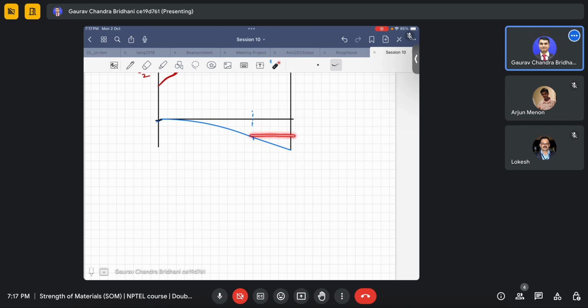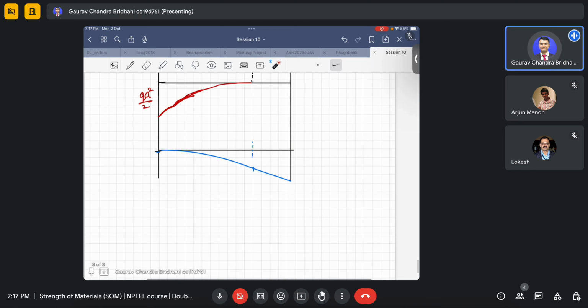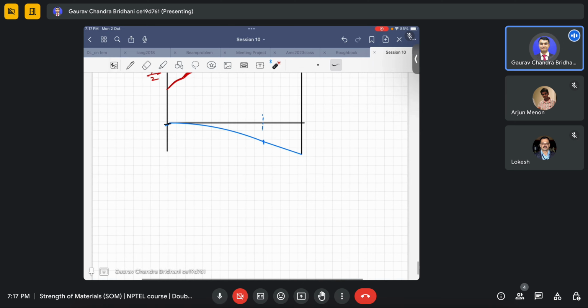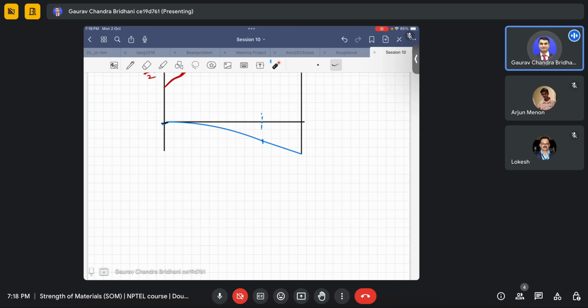So for such a very small angle, we can say that to find this length, this straight length can be an arc. To find an arc, we multiply this length with this theta. So we multiply this distance with this rotation, we get this value, and we already know this much deflection, so we add to that and find the total deflection, okay. This is one of the very important questions they usually ask in competitive exams also. So that's how we have to perform this, okay.